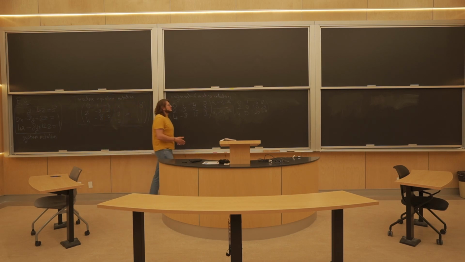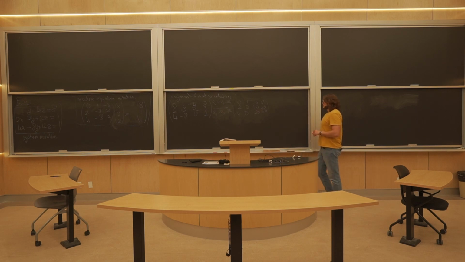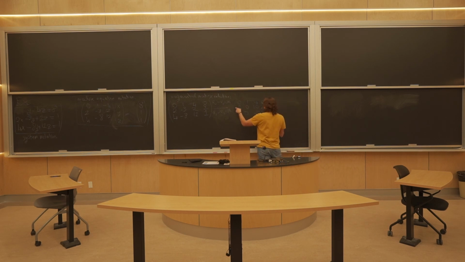I just decided to choose this step. Why am I doing this? Because I'm trying to get as many zeros as possible. Think of it that way. Now what can I do? Okay, let's do the following, for instance. Let's multiply this by minus 2 and add it to this. So R3 replaced by R3 minus 2 R2.